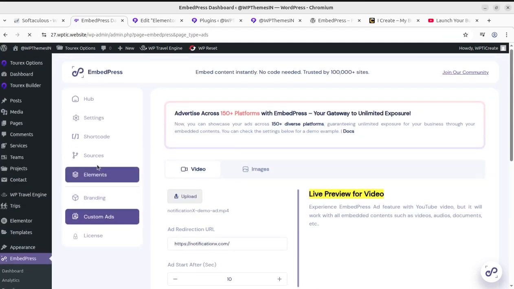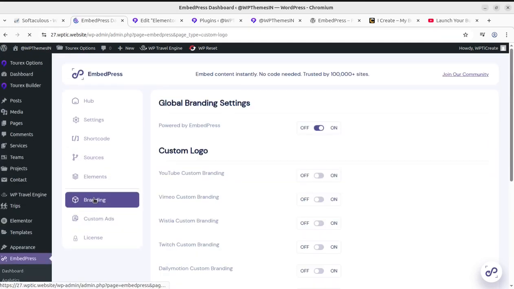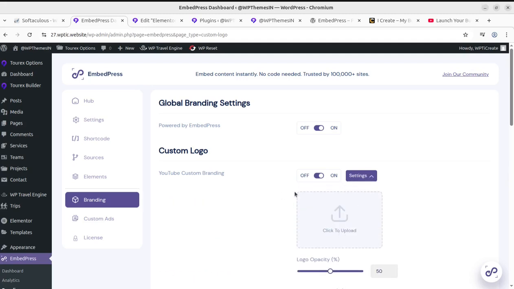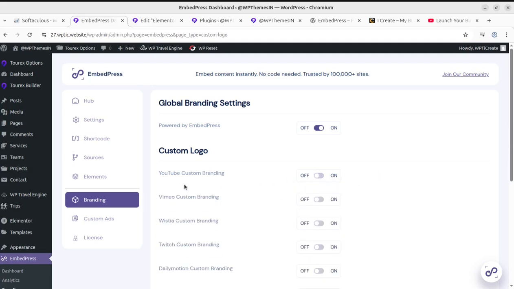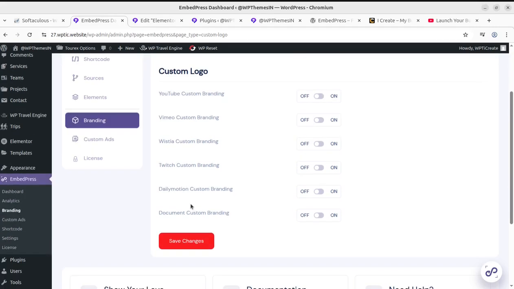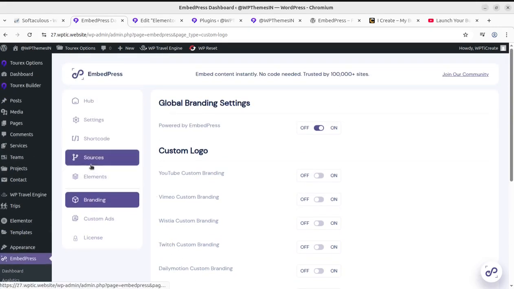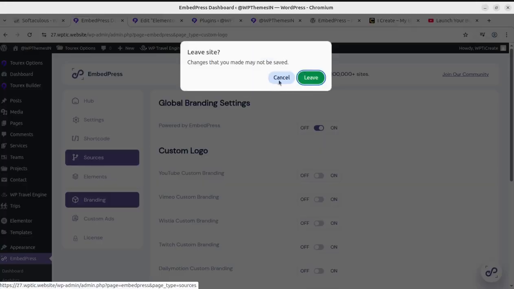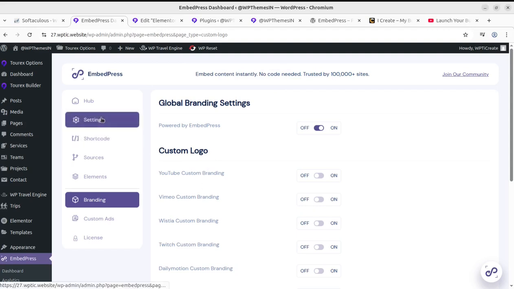So we can have the Pro version if it is actually required. However, now the custom logo area is enabled. Now I can go for a custom logo when I am embedding YouTube or Vimeo or like that. So whatever was restricted in the free version, after installing the pro version, it is all open. So it is very simple.